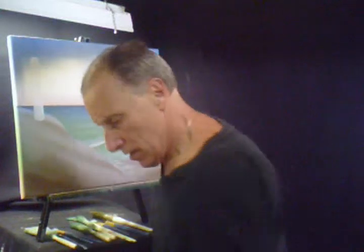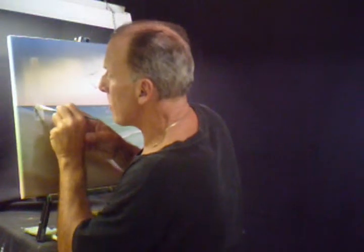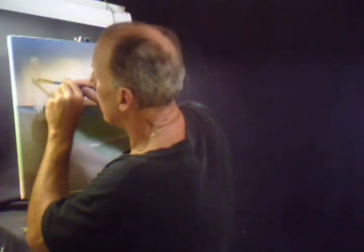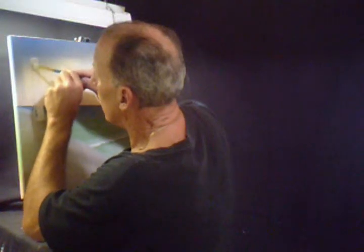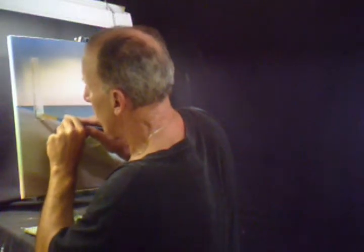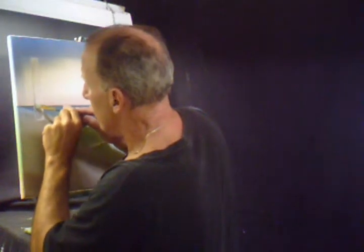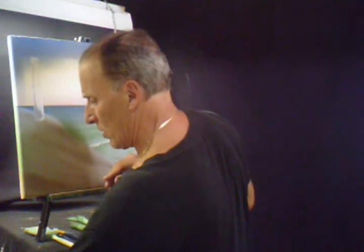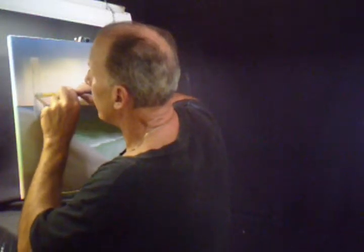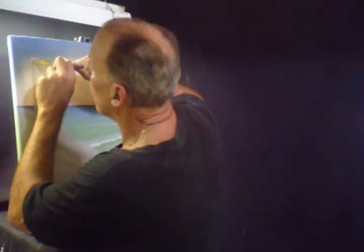Just like that. Grab some grays. Some highlights. Some shadows. All I'm doing is tapping that. And you're going to pull across. And normally at the bottom there's a lot more color, a lot more shadows. Darker. It's a darker shade.